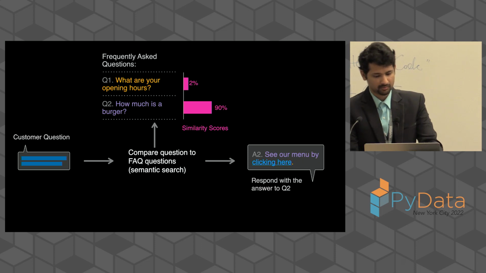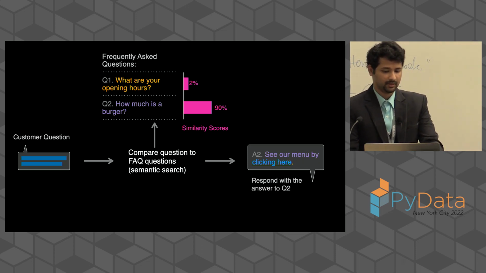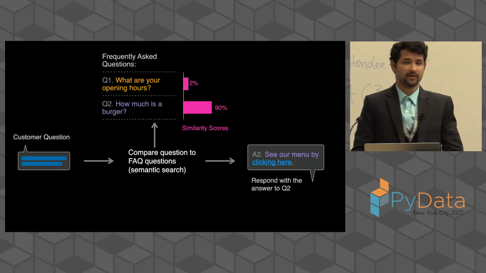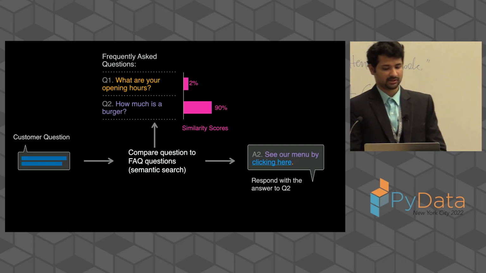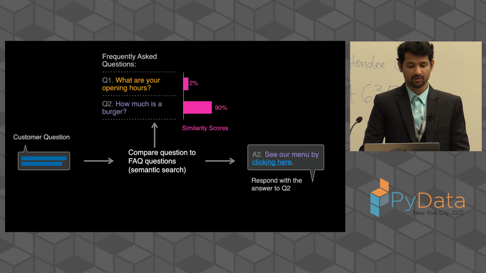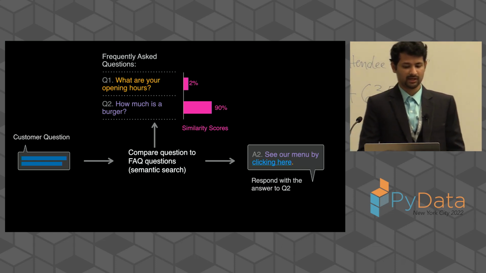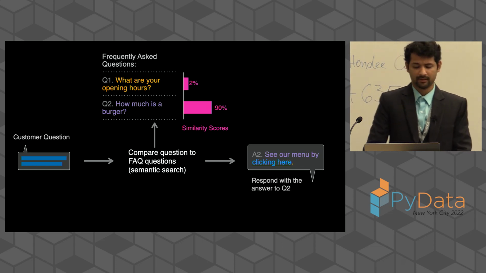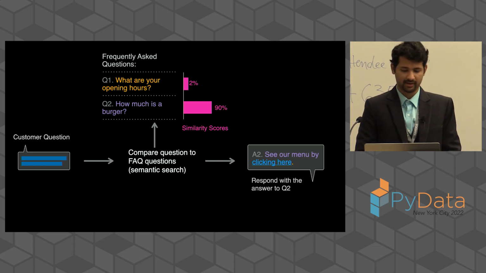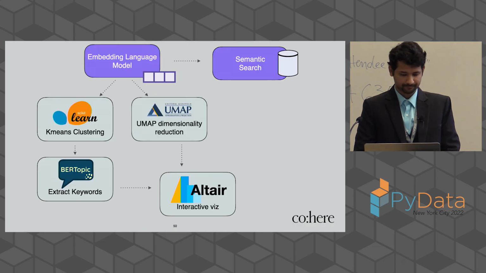So if the customer, for example, asks a question, you can find out which is closer to it and then use that to trigger the kind of response you give back to the user. So the person is asking about, say, how much does a burger cost? You can just link them to your menu and make them do the rest. Versus if they ask for the opening hours, maybe you can just give them a summary of your hours and some exceptions for weekdays and holidays and so on.